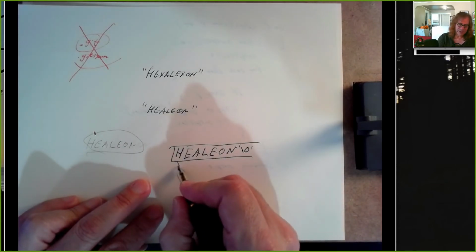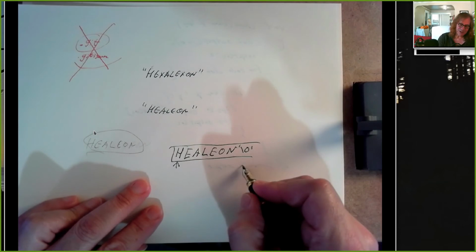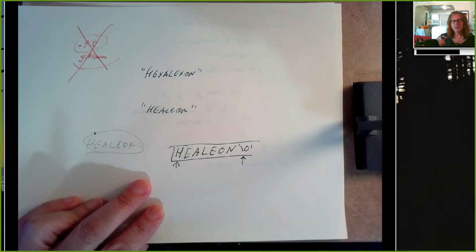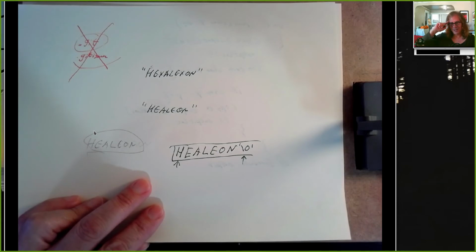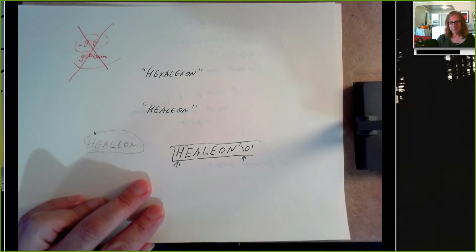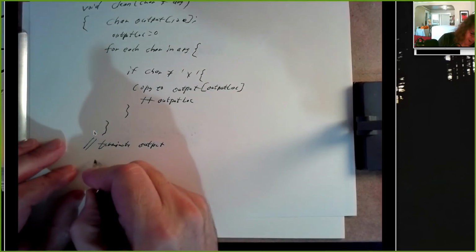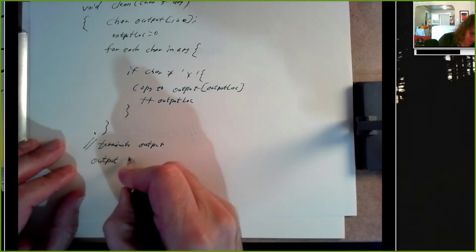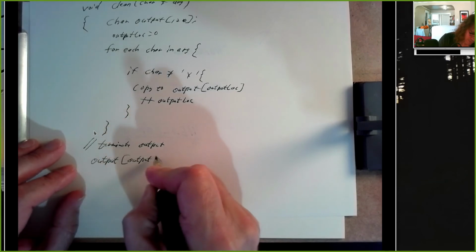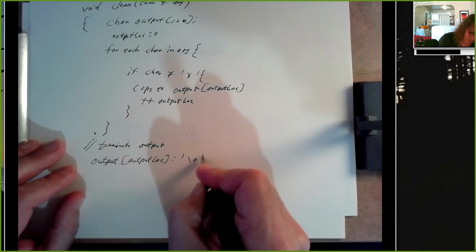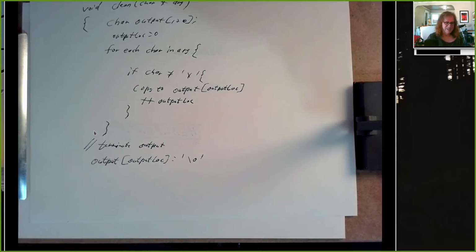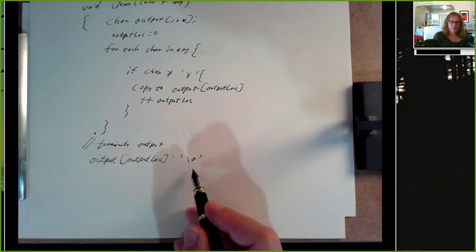Well, output location starts off at 0. When I finish writing the n, output location is going to be here. Output location is, what is it in my mind? It's the location where I'm going to write the next character. There's different ways to do that. I could set it to be the location where I wrote the last character that I wrote. I'm thinking of it as where the next character is going to get written. In which case, I can add the null terminator with something like this. That's the location where the next character should be written. I'll write a null terminator there.